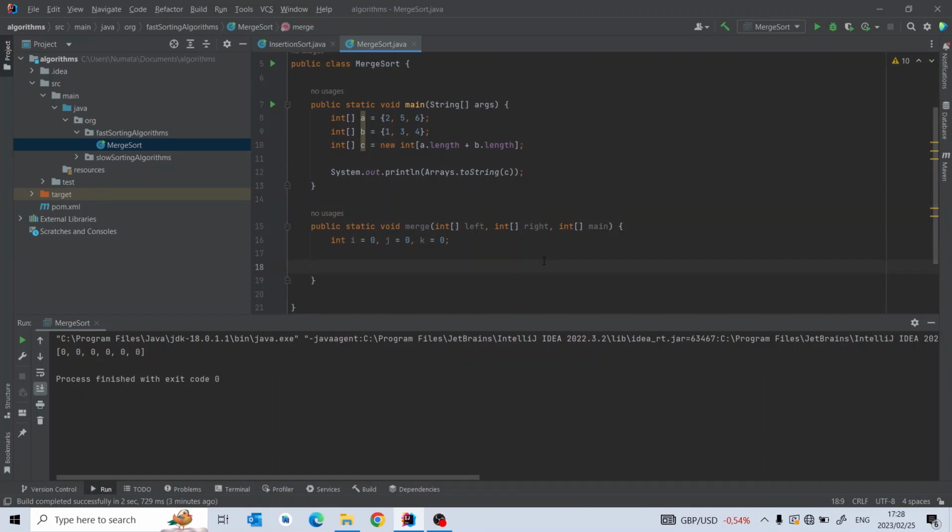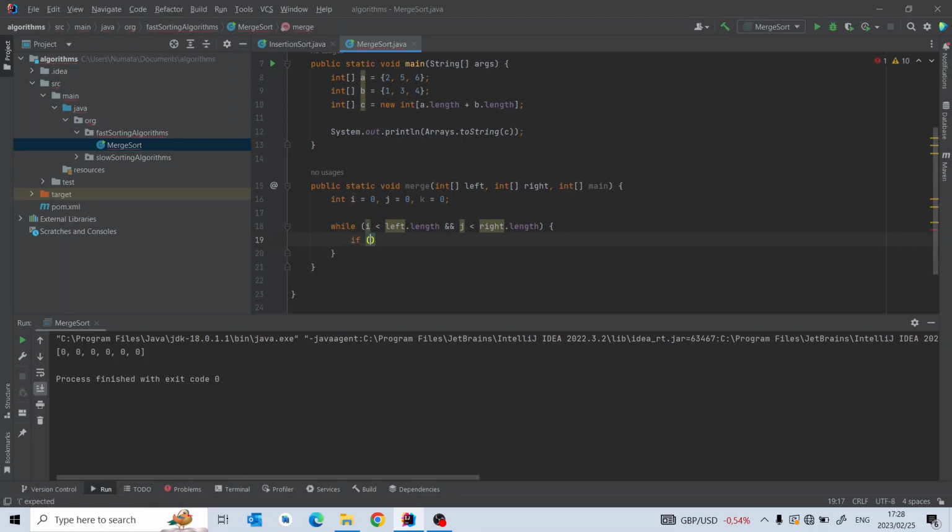Right. And the next thing we're going to need to do is loop through each of these arrays simultaneously. Actually, we're going to loop through left and right simultaneously by saying i is less than left.length and right is less than right.length. What am I doing? That's a mistake. j is less than right.length.